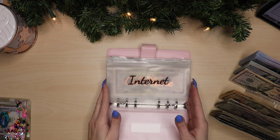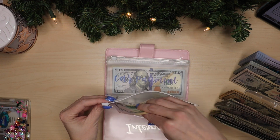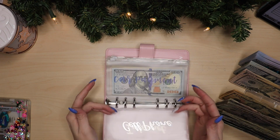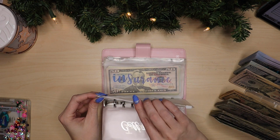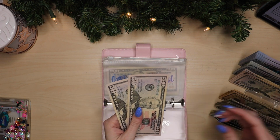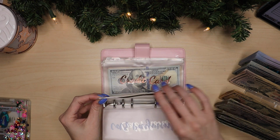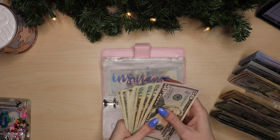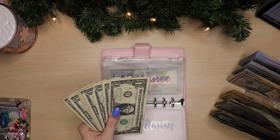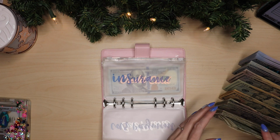I am stocked up. I have not seen it yet in stores this year, so I'm very thankful I have as many as I do. So hopefully they bring it back. But winter candy apple is my other favorite. That is just kind of light and it's not as heavy as a lot of the Christmas scents can be. So I really enjoy that one too. I would love to hear y'all's favorites. I feel like it's so interesting to hear what other people like to have their house smelling like.